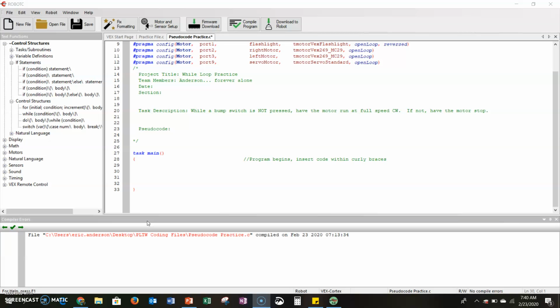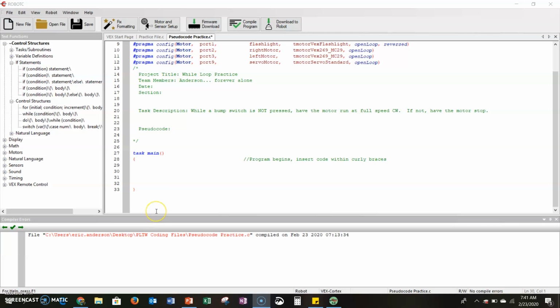So what we're going to do is talk about the structure of the while loop. We're going to talk about essentially what it does, and then we're going to do some interpretations, talk about Boolean logic, yes or no, true or false, interpret some code, and then maybe practice a little bit to see where we are there.